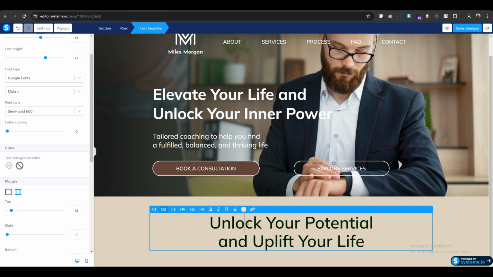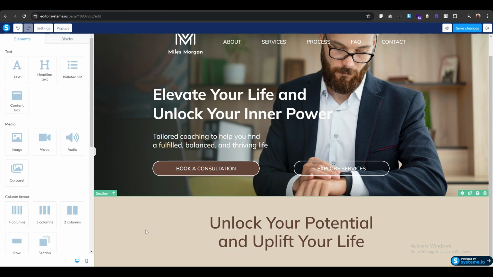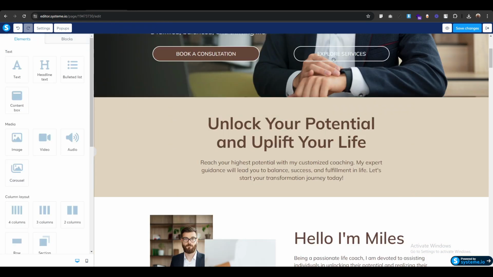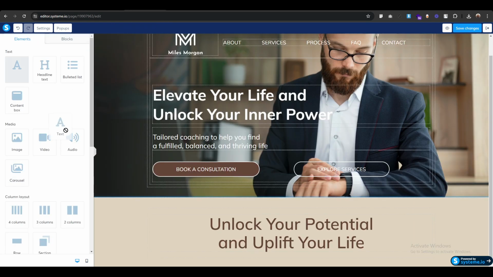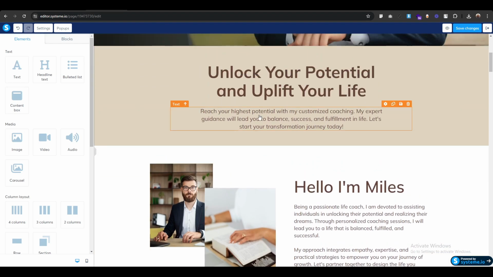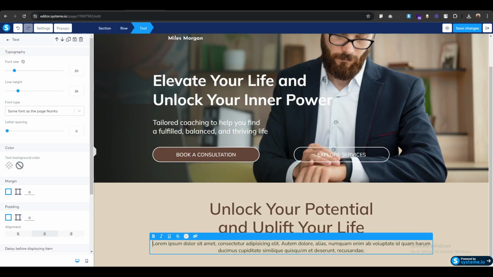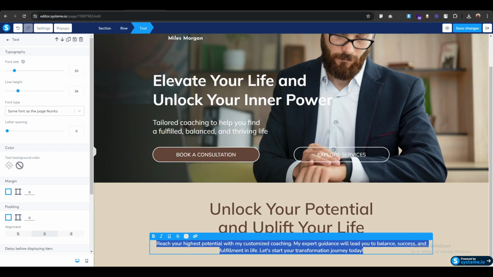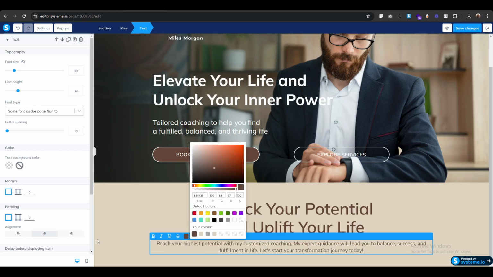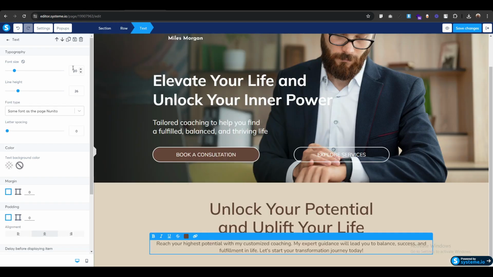Select this. Increase the font size to 20 pixel and the line height is 30.